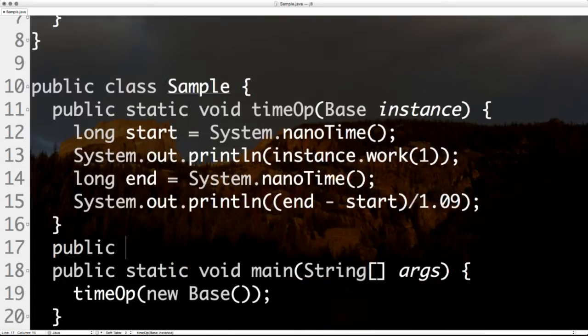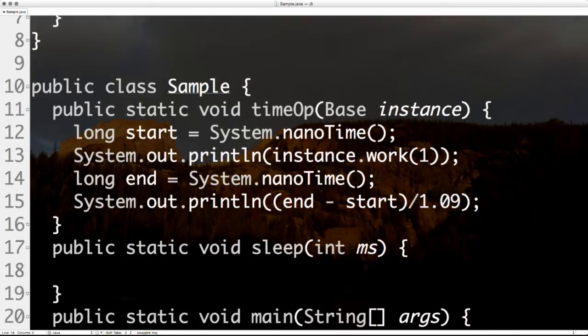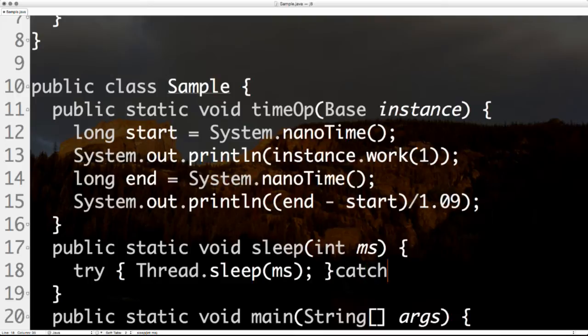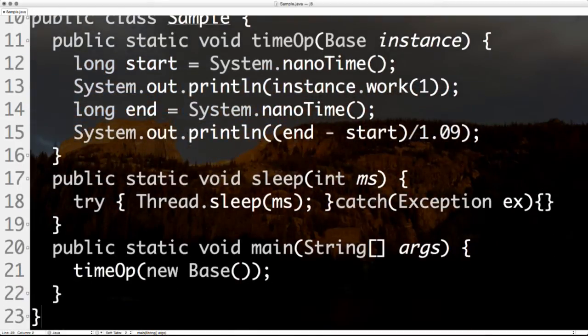So let's go ahead and write that. That's going to be my sleep, and it's going to take a millisecond time difference. And I'm going to simply say Thread.sleep here. And let's go ahead and say that's going to be the milliseconds we give. And, of course, the infamous catch block for that. So we're done. So given this, if I were to run this little code, assuming I didn't make any syntax errors in here, this should give us the time it takes to execute this little piece of code.